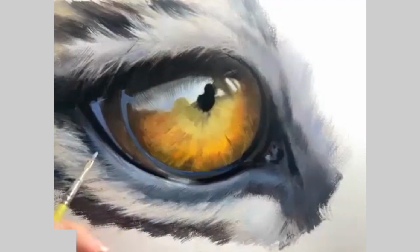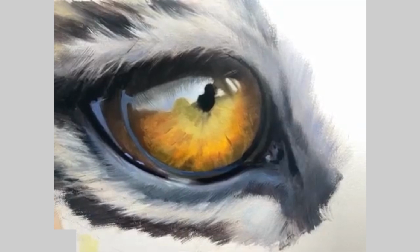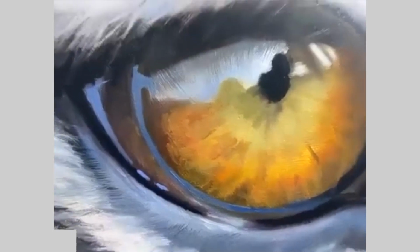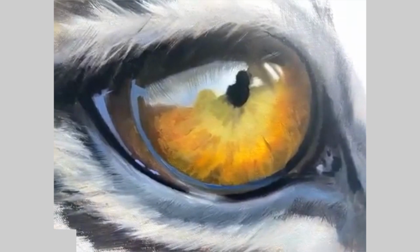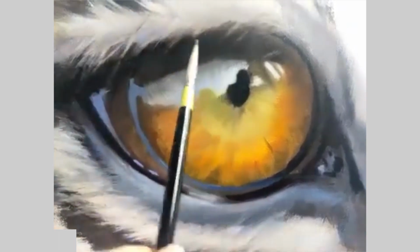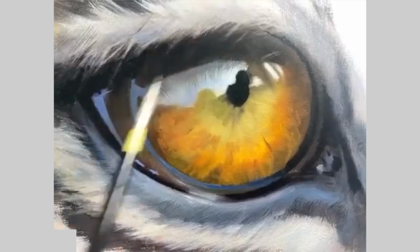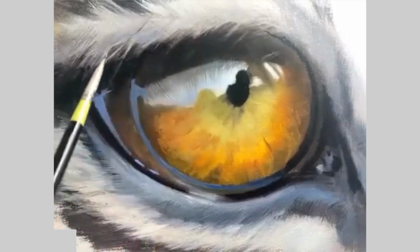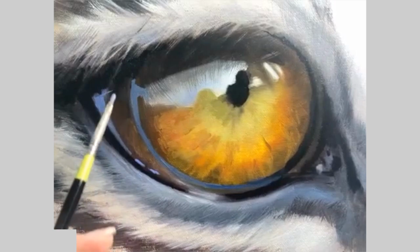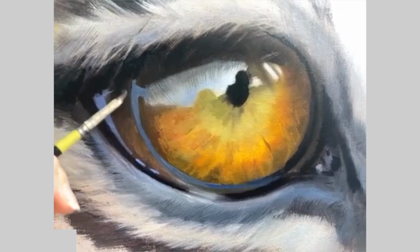And I will, in the very end of it, make it a little bit brighter. A small light can catch up there. See that? And because I know that in this area we have eyelashes here. I don't know if you see that on the picture, but we have a darker background here and the top lid with the eyelashes going all the way across. So all this area is pretty dark. I will maintain and keep it dark, but from here to here, we still see a little bit of light reaching over. That's what I will do right now and express it a little bit more light.